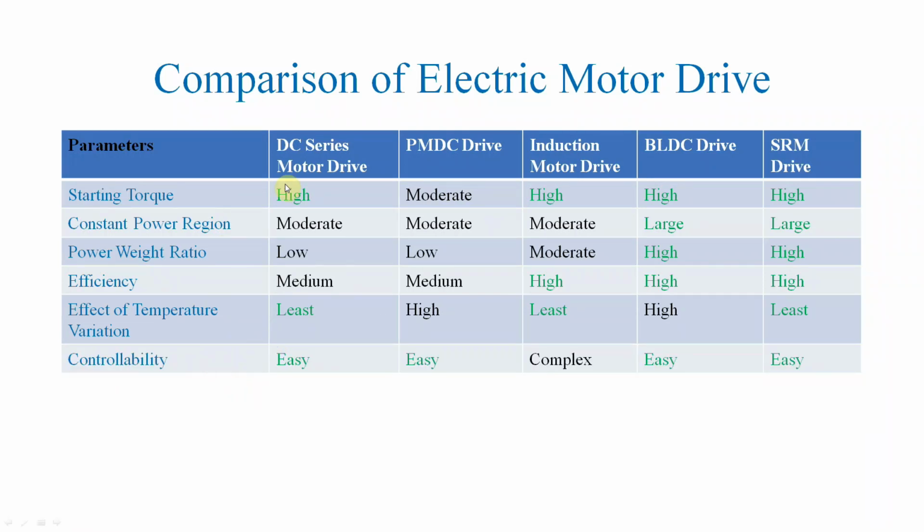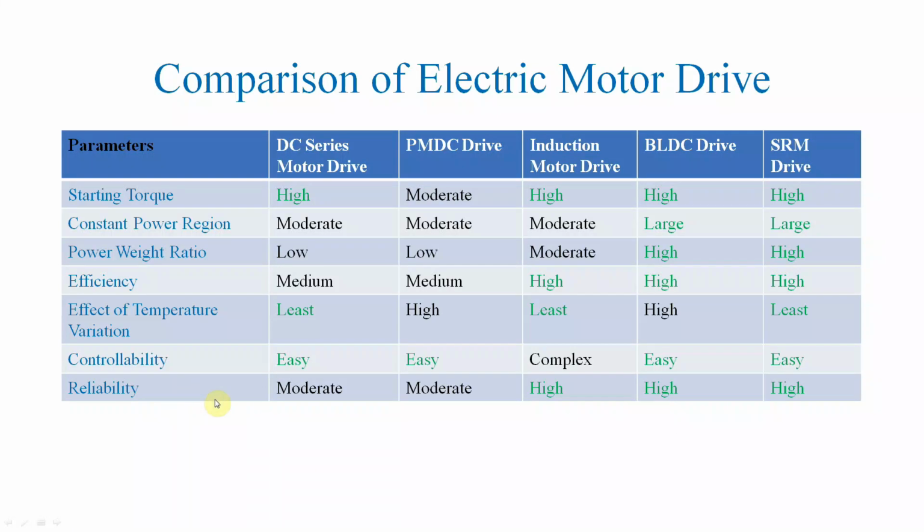If we talk about controllability, DC motors have the easiest way to control the speed of the motor. But for the induction motor it is a little more complex algorithm, and to implement speed and torque control techniques it requires direct torque control and VFD. But VFD has its own limitation, because when we require high dynamic response, we need to use direct torque control. On the other side, BLDC and SRM can implement voltage PWM and hysteresis current controllers, the same way we implement in the DC motor. So we can say speed controllability is somewhat easier to implement in BLDC and SRM compared to the induction motor drive.